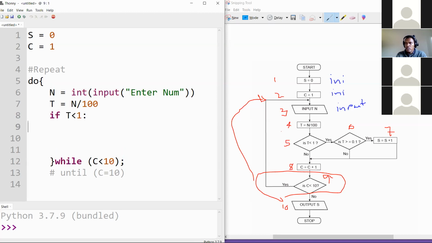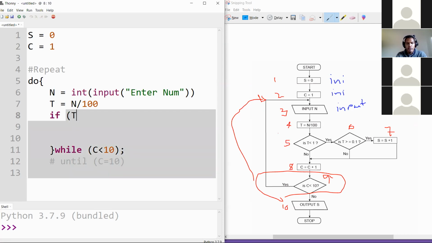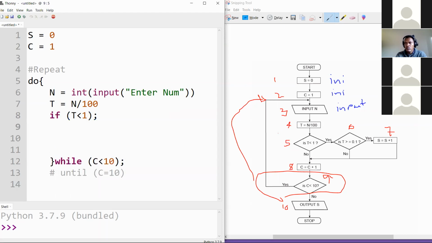Remember after the decisions, let's put it in there. If t less than 1, and then I don't know why my if is not working fine. Okay, I don't know why my if is not working. Right, so the if is supposed to automatically space, so it seems like there's a problem somewhere here. I just have to carefully check what the problem will be. But let me just continue.